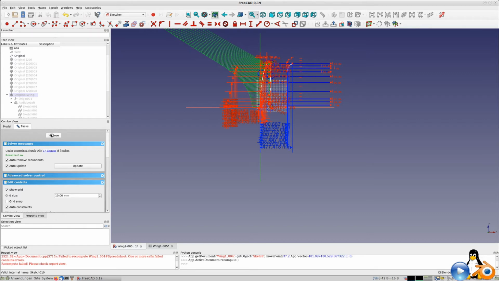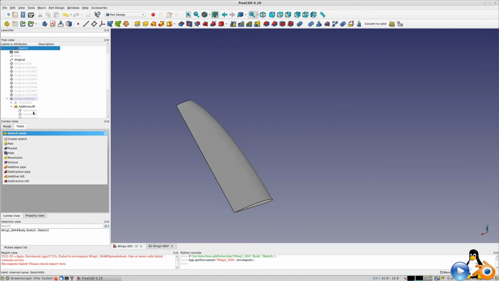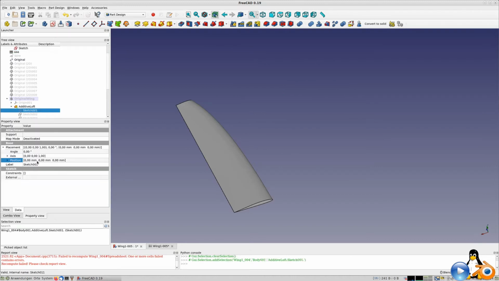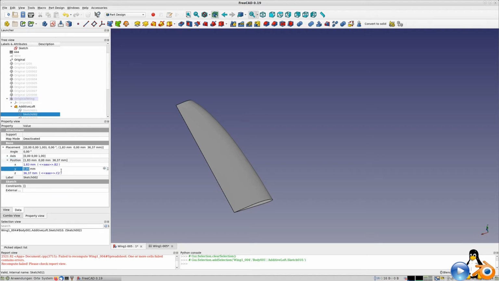First we close this sketch. Sketch 1, we go to the property view, into the position. This is not touched, but this one, it is touched. We add a parameter here. It's AAA.